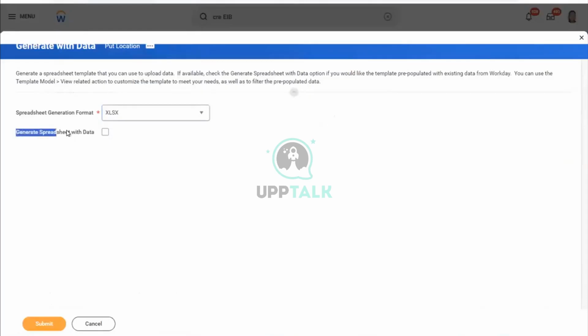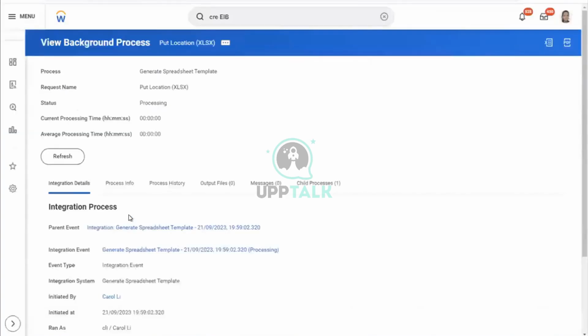What is this? Generate spreadsheet with data. We don't need our data. We need to get the data from the third party. It is just asking whether you want the data also to be present in the spreadsheet. We will say no, because the data has to come from the third party. Just click on Submit.